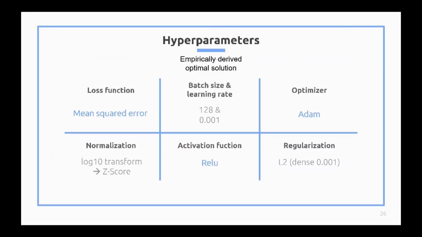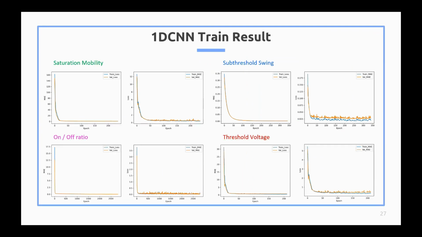The learning rate was set to 0.001, the loss function was mean squared error, the optimizer was Adam, and 4 convolutional layers with the ReLU activation function were used, without a dropout method, and z-score normalization and the L2 regularizer value of 0.001 were applied. This shows loss and metrics from our train process. Clearly they overlap well, and the gap between train error and validation error is small.